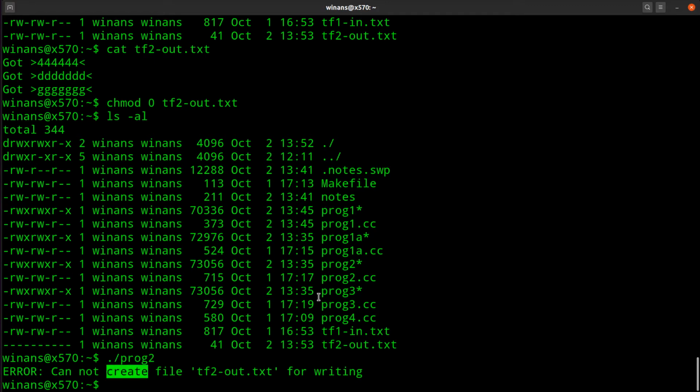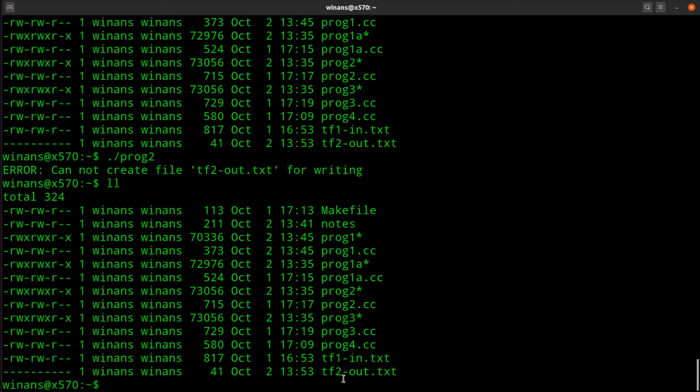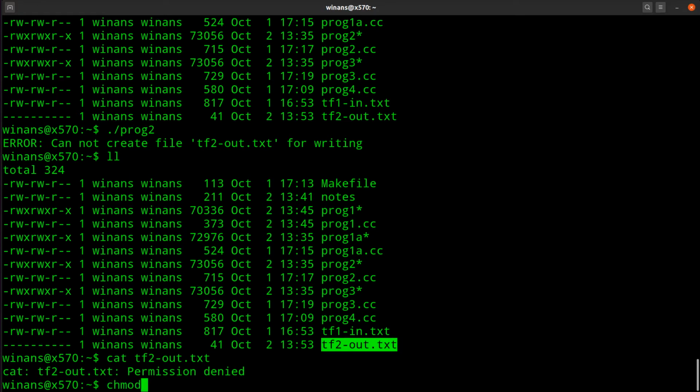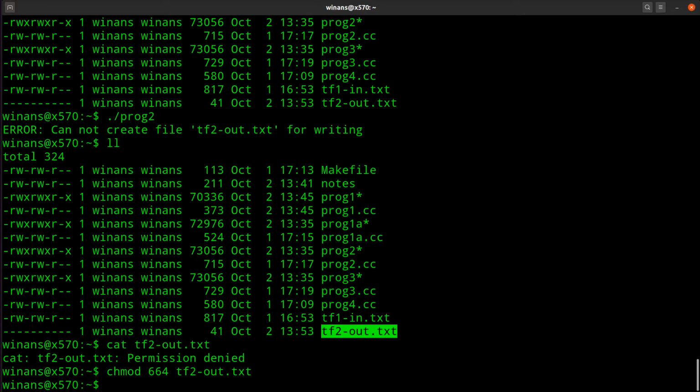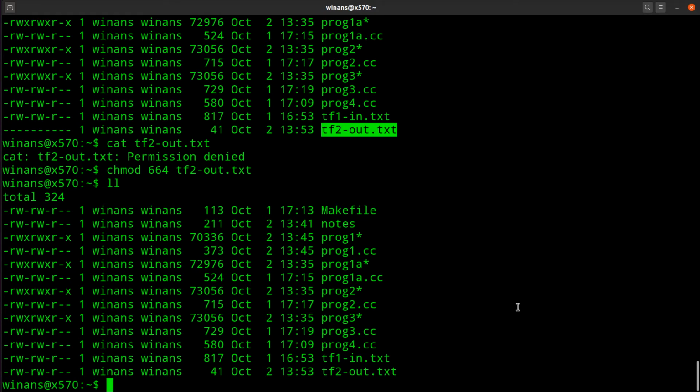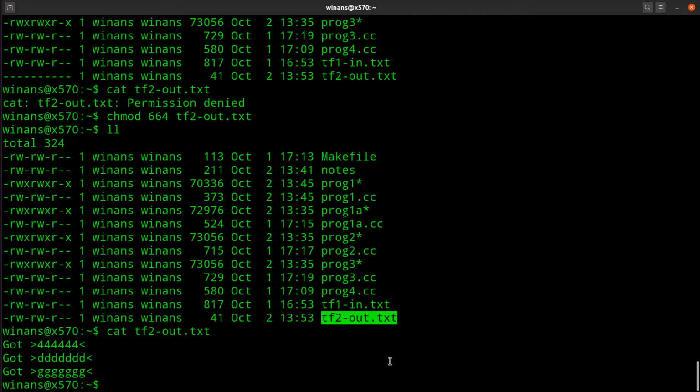Now this error message is probably not optimal because it's not worried about creating it per se. I might want to rephrase that if this was a professional application, all right? You can see that the file is still there, and because I can't open it, no one can. You have to change the permissions back again. And the permissions that it used to be set to were that. You can go look around for chmod. There are plenty of websites that'll explain how that works. It's the subject of a different lecture, and you can see the old data is still in there.